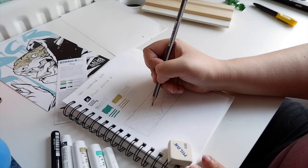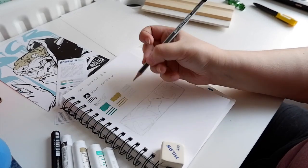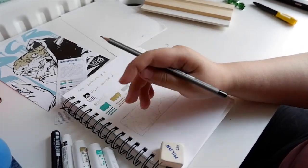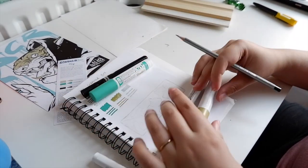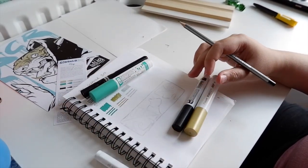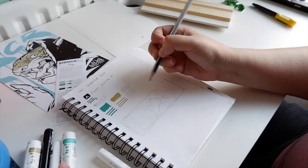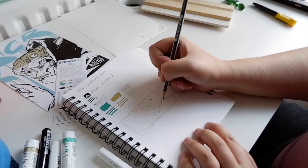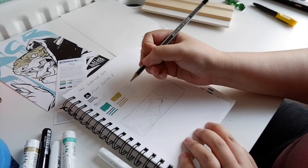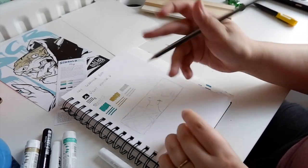Like that. And then we can do something cool with the stripes with the gold and the black. So if we're doing the silver and green for the leaves, and then we can use the gold and the black for the tiger, I think that would be really cool. I'm gonna have to look up a tiger reference photo because I can't think of how. I feel like this is very much becoming a bear without me intending it to be.